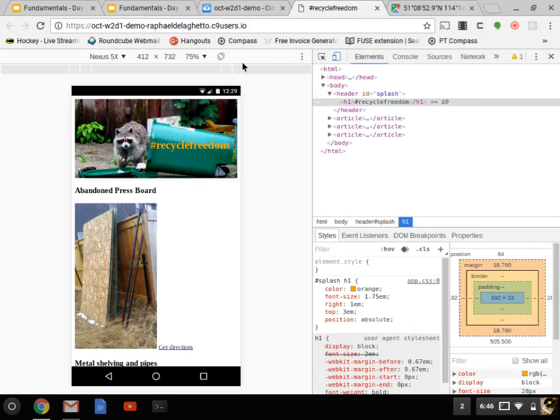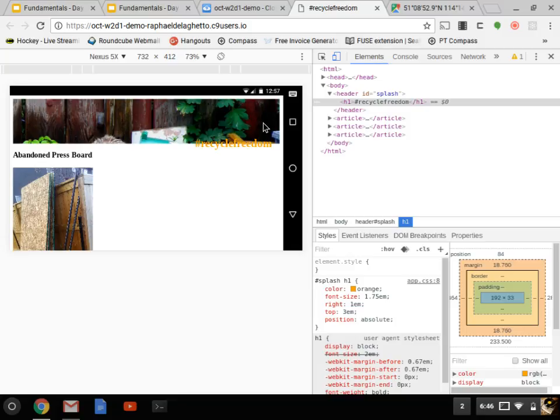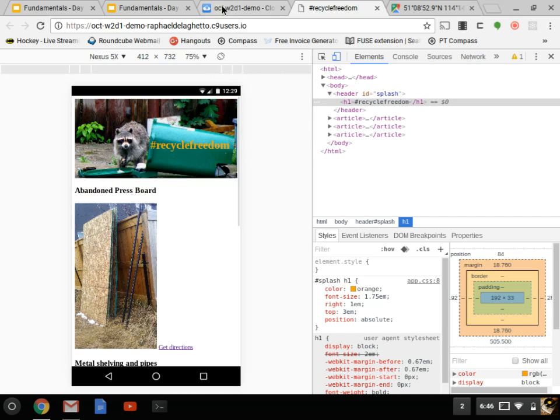What if I go into landscape mode? Remember, got to make sure that this thing looks good on a phone. That looks terrible, right? Again, it's super wide. It's just covering some of the content. You don't see the raccoon or anything. We got to fix this somehow. Let's put it back to where it was. Actually, let's go back here so we can just do a refresh.